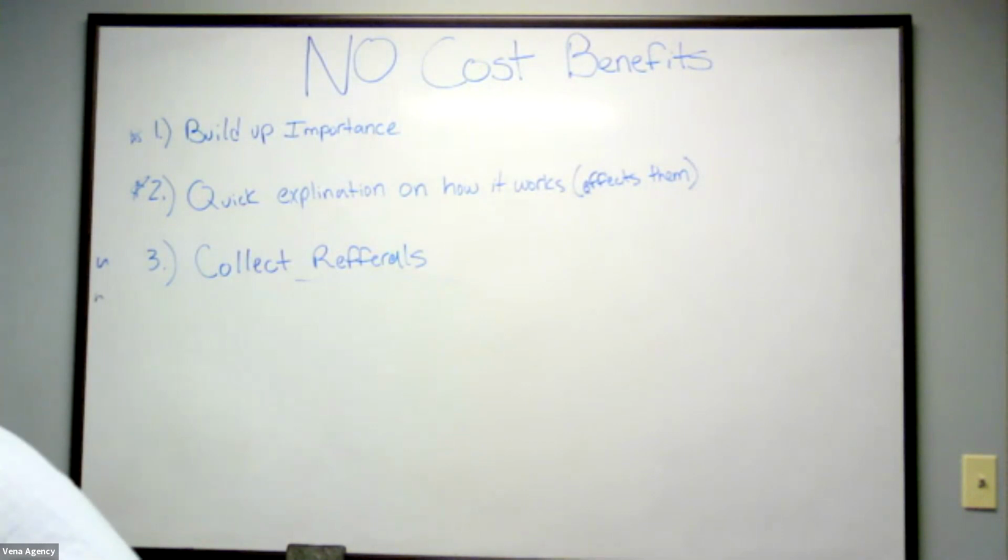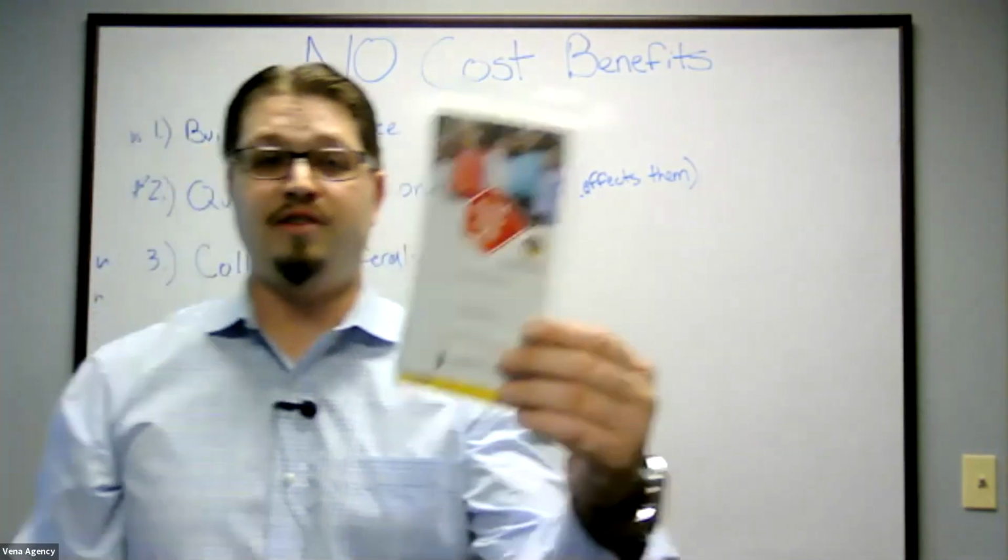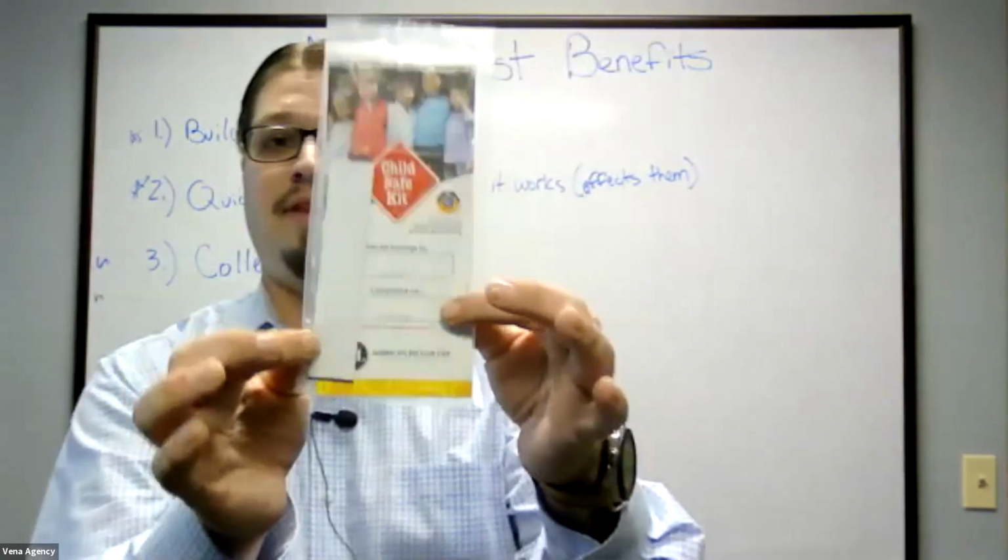And I'm actually going to pop it up on the screen because you guys are all virtual, so you can all see it. So this, and pull the PowerPoint up for you. Boom. All right. It's opening it. Let's give it a second here. But either way, this is what the child safety kits look like when they come out to them.